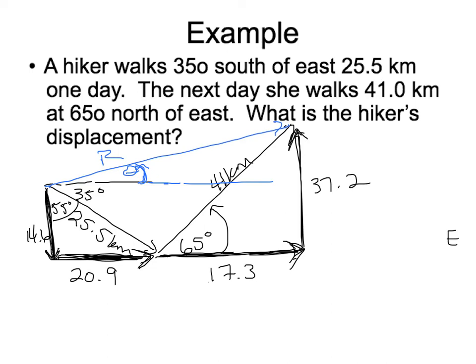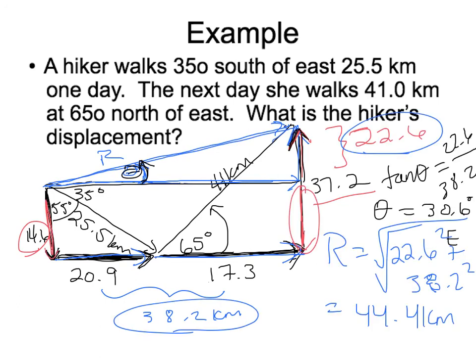And this is going to be 37.2. Okay, so now when you add these up to get your resultant vector, you want to get your total eastern direction and total northern. Now notice with the eastern they add. I'm going to add this one and this one to come up with a grand total going east of 38.2. Now with this part right here, you're going to see we've gone 37.2 north, but we've gone 14.6 south. So we're going to actually subtract those. I'm going to take 37 minus the 14.6, this right here, which is, okay. I'm done now.